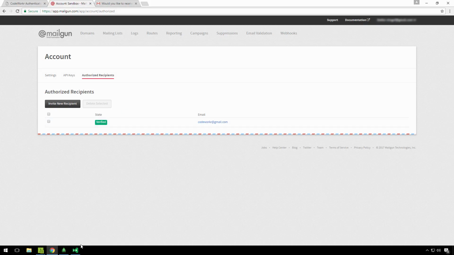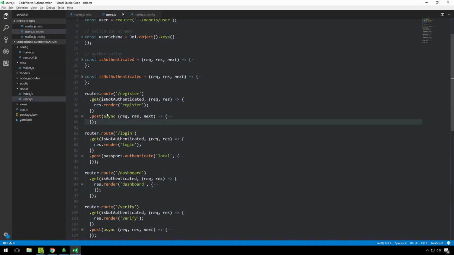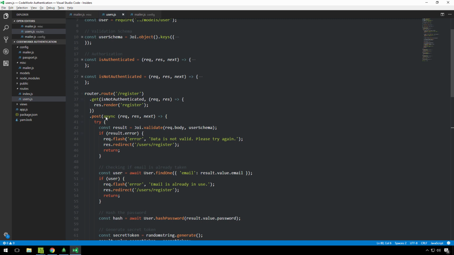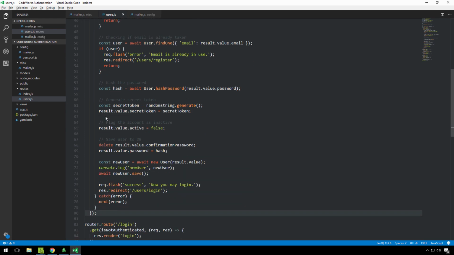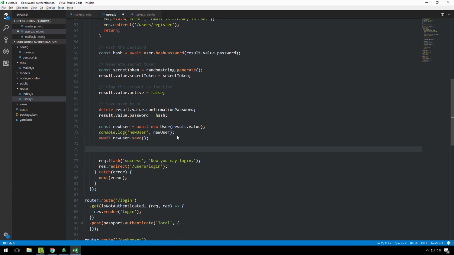So great. Let's go back to our routes folder and then the users file, and we want to send emails during the registration, or in better words, after the registration is done. So let's navigate back here, and after we save this new user to our database, we actually want to compose an email.